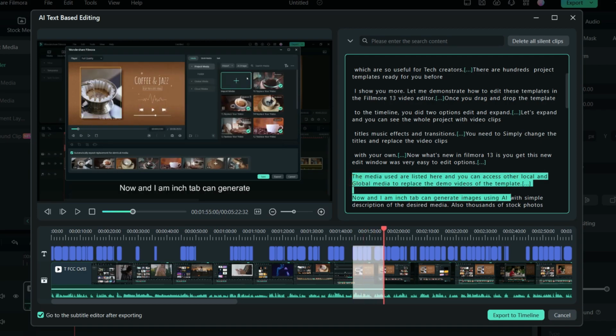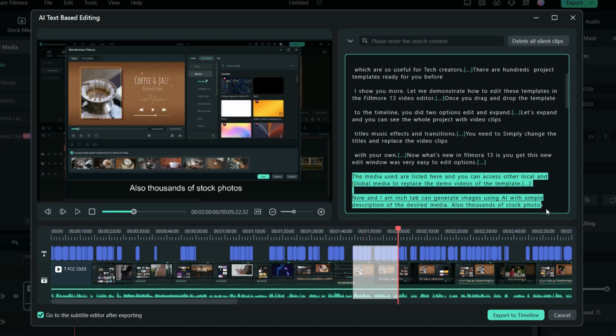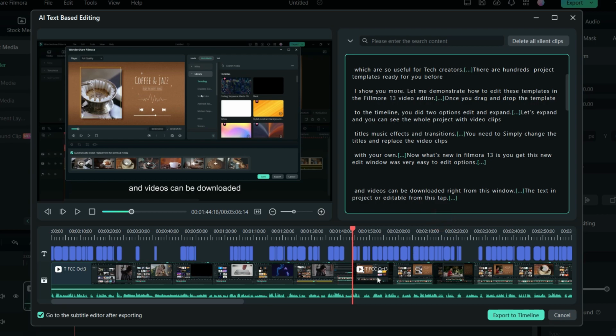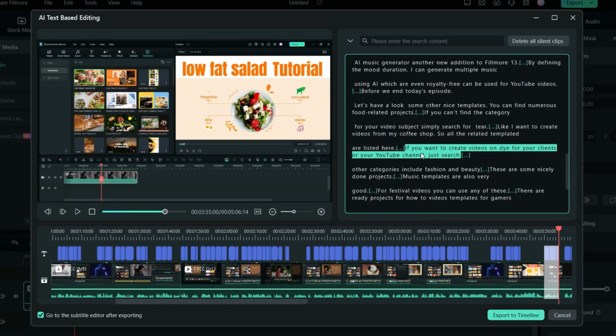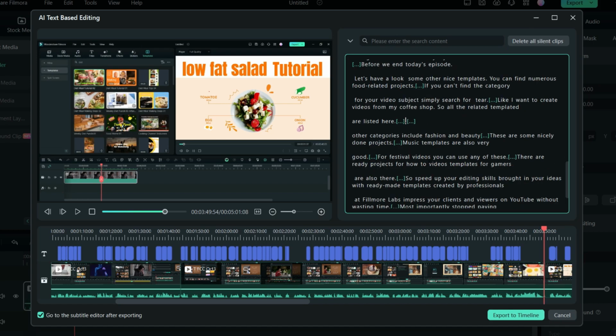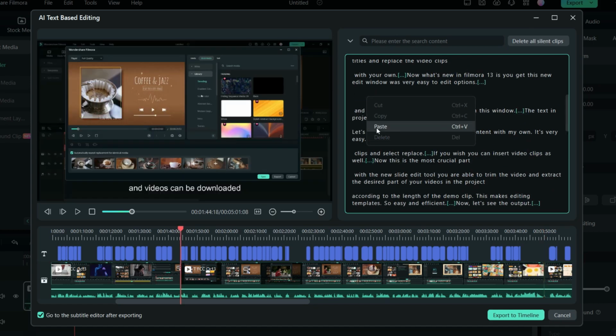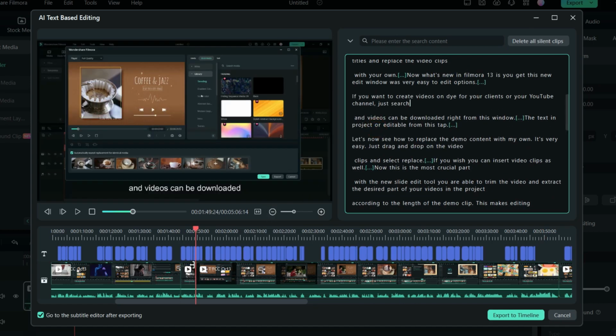This is how you can find any specific moment, scene, or dialogue in the video, without scrolling through the timeline. Moreover, if you delete any selected text, that part of the video gets deleted. You can also choose to perform cut and paste action, just like you do on document files. It's as easy as editing text.